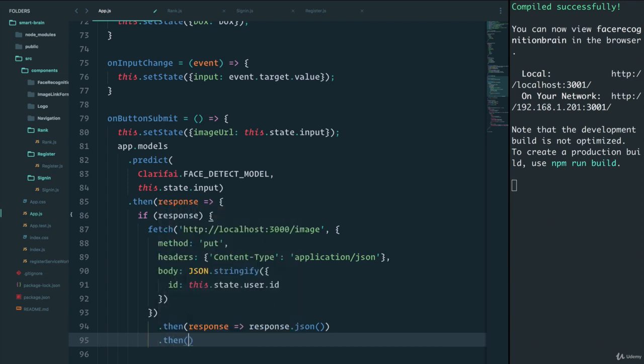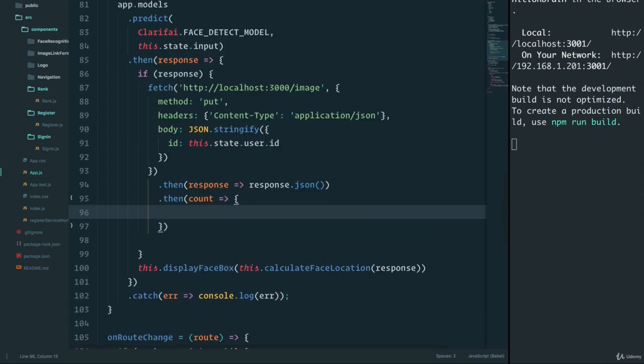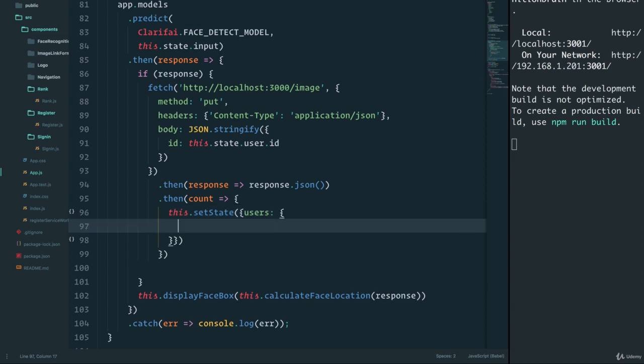And finally, we'll say count will now have to be updated by using set state, user, ID or entries to the count number.